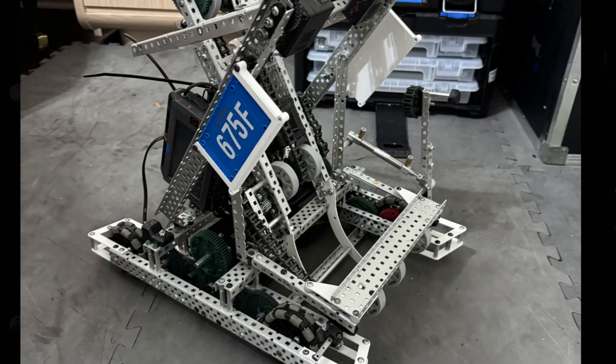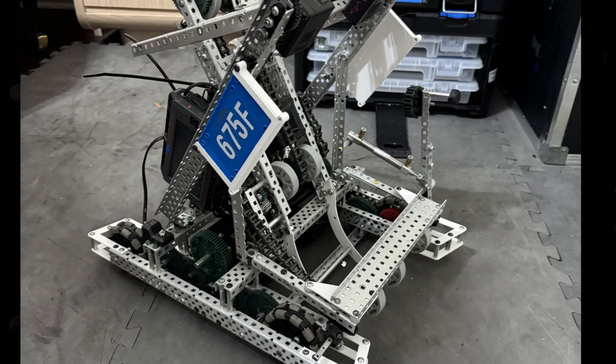This angle for your ramp is kind of weird — it's like you go in and then it has to go up very high. What I'd suggest is just moving your intake out further so you can have a less angled ramp for this part right here, because your hooks can't really go that far down since you have this cross beam here. So your ring might not even be able to go up all the way unless you have two stages of intake.